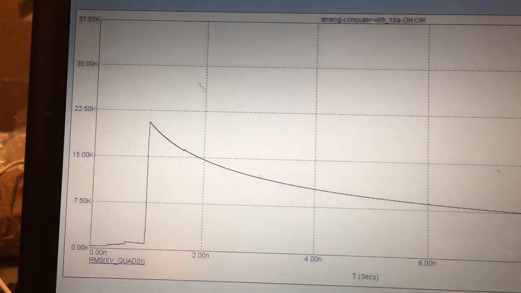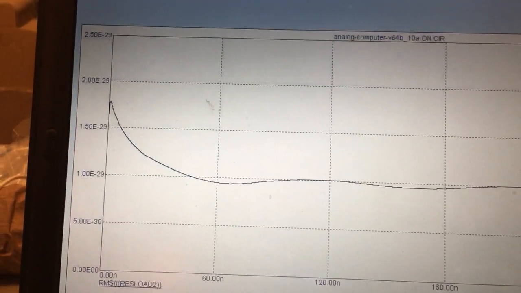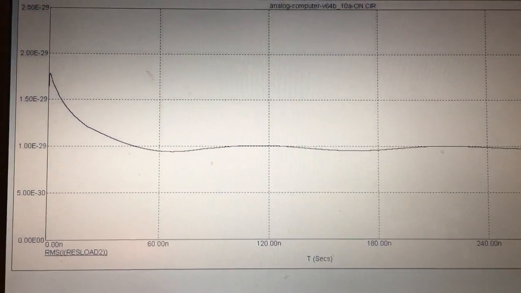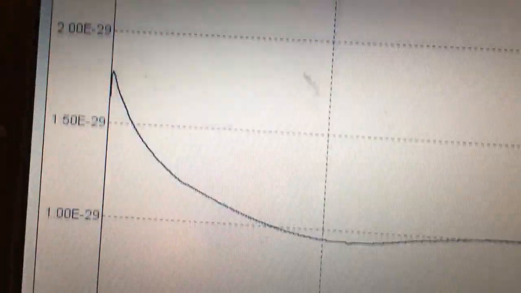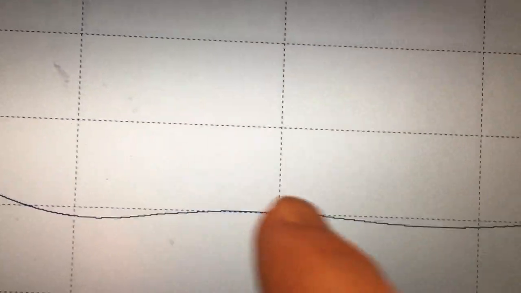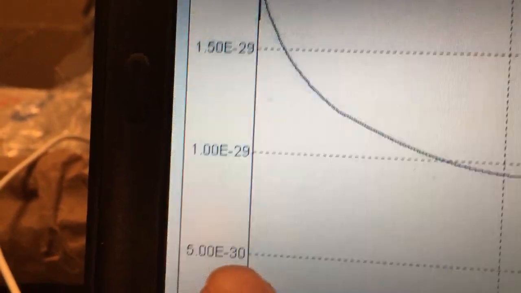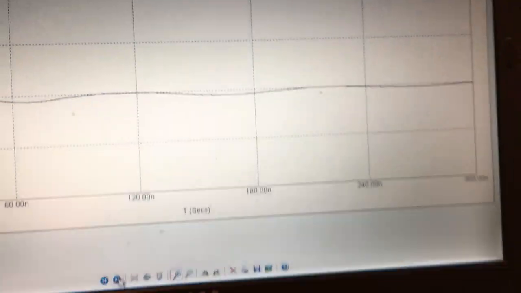So let's see if I have any other images. Now this is 64B. It's kind of similar to 64E because it shows a surge. It's very small, about e to the negative 29. So you get the surge in the beginning, and it oscillates, and then it flattens out and evens out to another value, but it's still above 0. Here's 0 down here. So that's what I suspect happens.